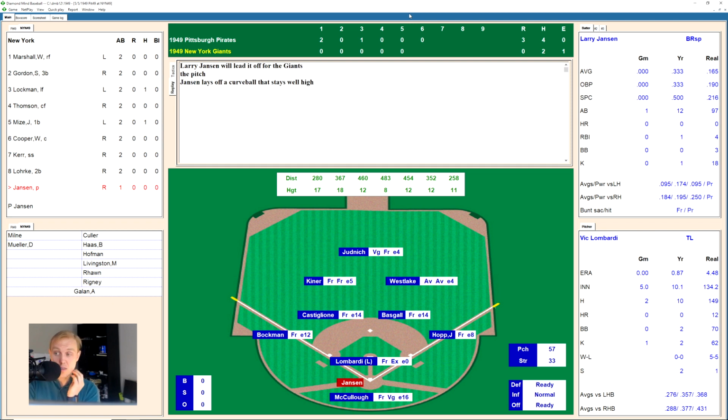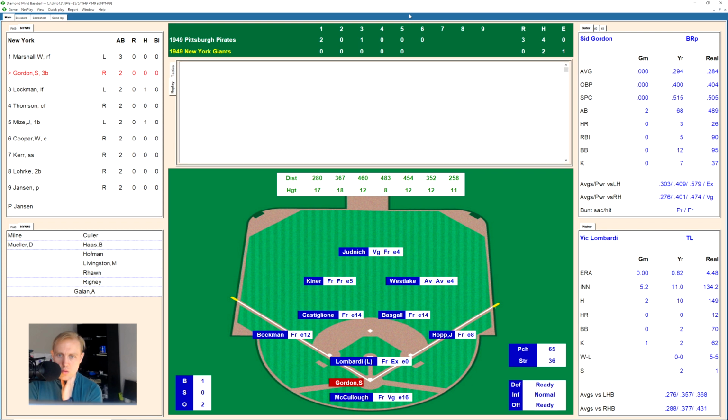We go to the bottom of the 6th inning, and here's Larry Jansen. Jansen takes the ball and strike. That one was inside. 1-1 the count, 2-1 now. And that one's rolled right back to the mound. Lombardi grabs it, throws to first for the out, 1 away, and here's Willard Marshall. Count on Marshall's 2-0. That's hit slowly over to Bascal, who makes the play at first base for the second out.